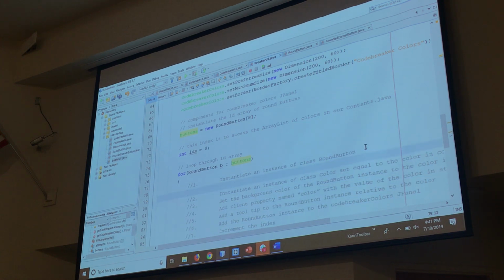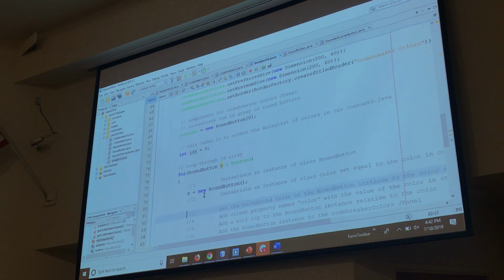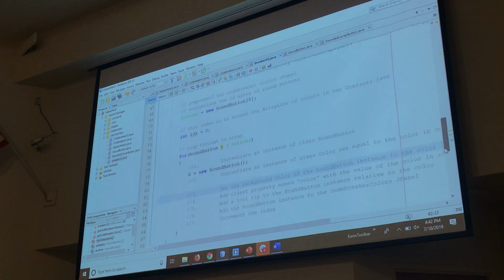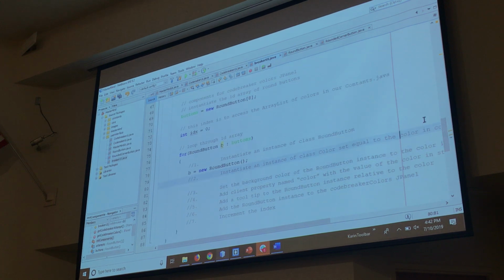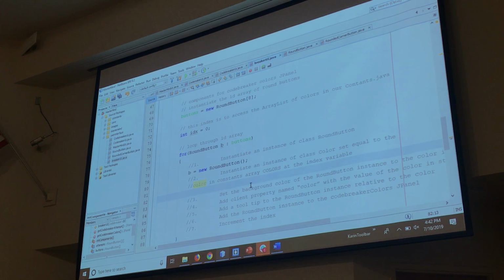The first thing we need to do is instantiate this instance of the RoundButton. So my variable name is b, and it's going to be a new RoundButton. The second thing we need to do is instantiate an instance of class Color.